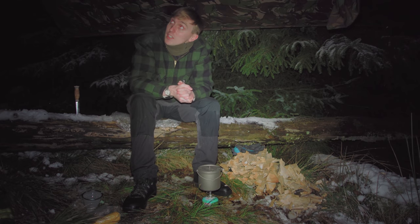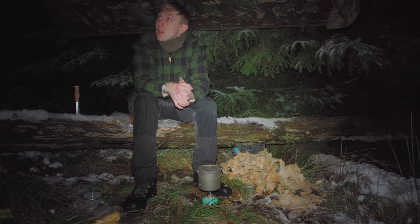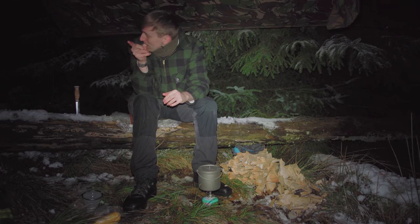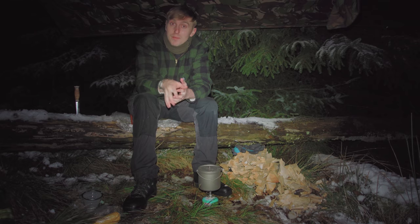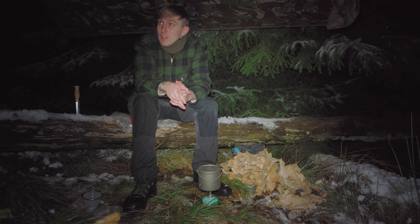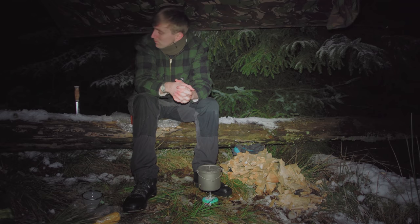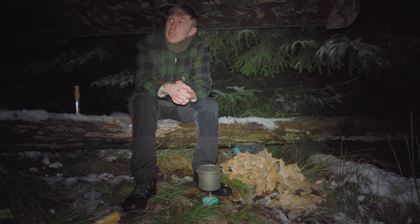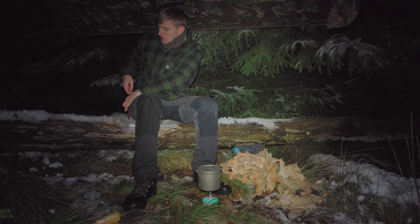I've been very fortunate tonight. It's been a full moon, really spectacular full moon. And being a bit of an open canopy here, not in that really dark stuff over there, especially with the snow being here. Yeah, it reflects a lot of the light, so you can at least get around without any torches or anything. But I think I've exhausted most of my lighting. This is my last torch, this is a small one, but that's all I need. Snow makes life a lot easier.